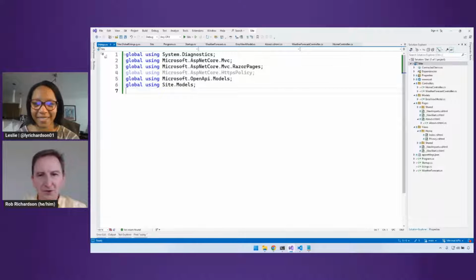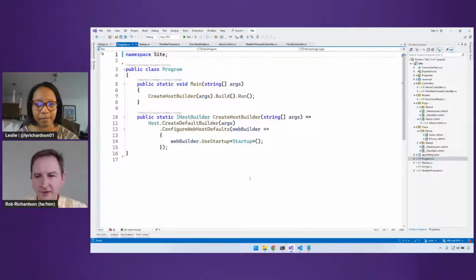Cool. So we talked about how we might upgrade our project. We upgraded to .NET 8. We upgraded our NuGet packages. We used a little bit of C# 10 and 11 and 12 syntax. Next, let's take a look at program.cs. Now, as a CS 101 student, you probably learned how to look for static void main. That's the entry point. That's where we go to look for what's happening.